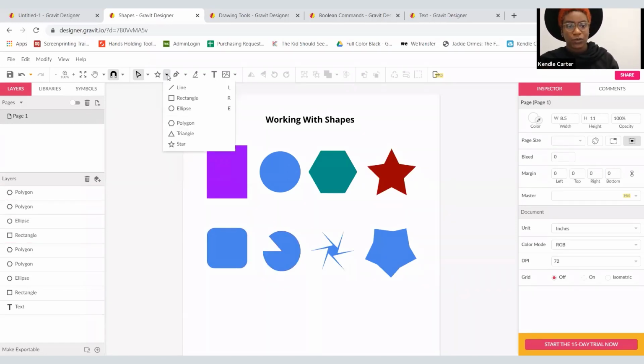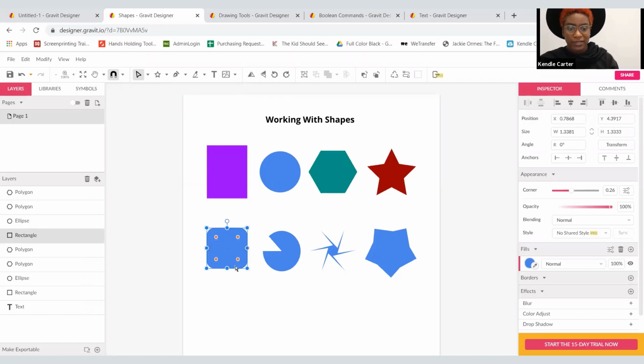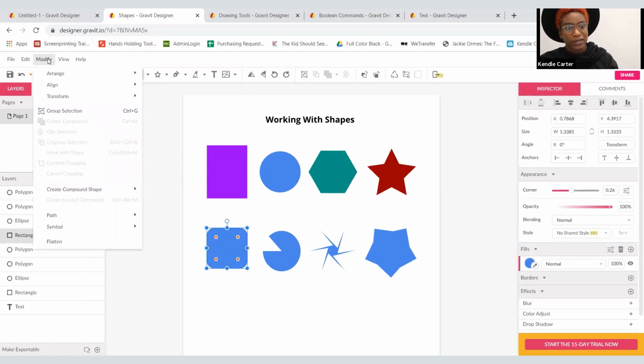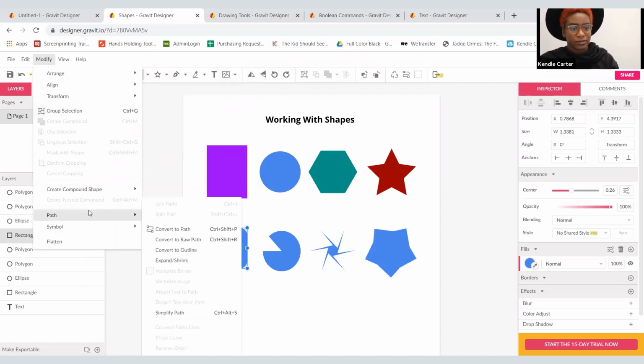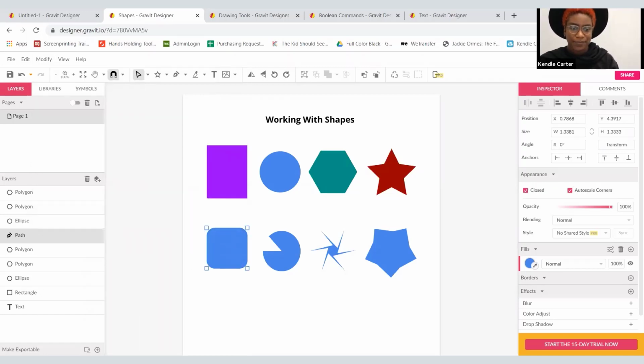The last thing to go over here is the modifying options that you have. So if I select this rounded rectangle, I go up to Modify, go down to Path and Convert to Path.